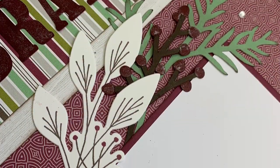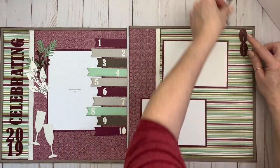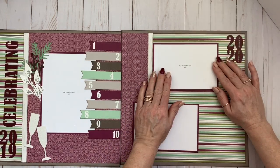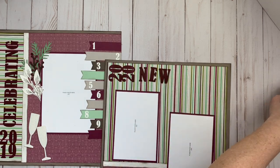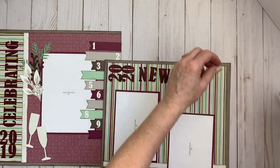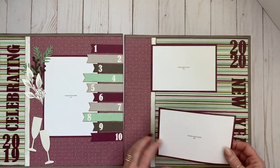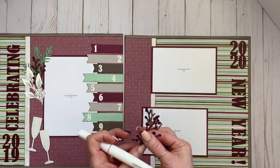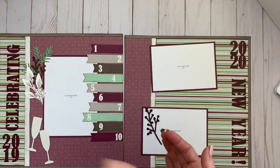Here's a close-up of those pieces done in Design Space along with the die cut piece from that same collection. Moving to the right side of this double page spread, I'm putting down the second part of the title in pretty much the same way — flipping the page over and adding all the letters. I'm using my T-square to line everything up. The little sprigs are done in two pieces: espresso for the sprigs and sangria for the berries, and I inked both of those as well.